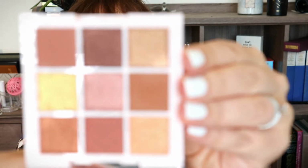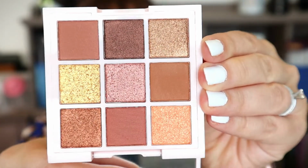But the palette itself is in a plastic packaging similar to the 9 pans from ColourPop. So it looks a lot like that. And then these are the shadows in here. I do like this color story. I mean, it is a pretty standard type of color story for sure. But let's swatch a few of these. They definitely feel quite dry, which, going into the shimmery shades, I would prefer. Oh, well, that one's nice and creamy. Why is the one that I'm most interested in the dry one? It's interesting. Let's do this one down here.